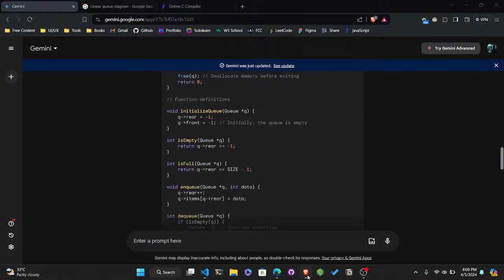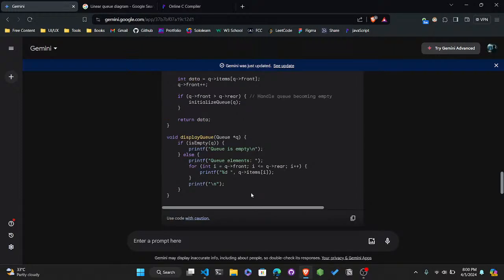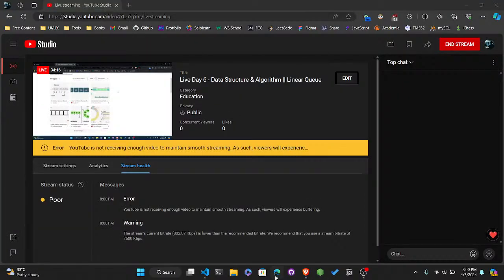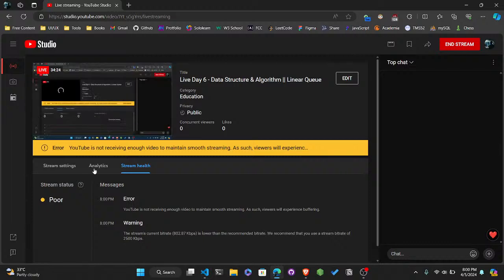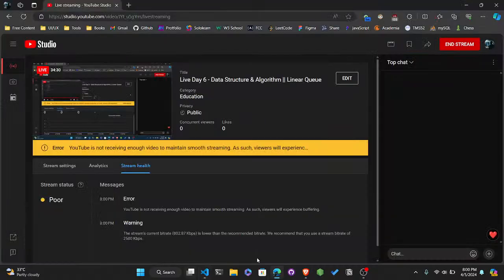Stream status poor. I don't know, the net is working fine. I'm having 5G internet. No problem, no problem.